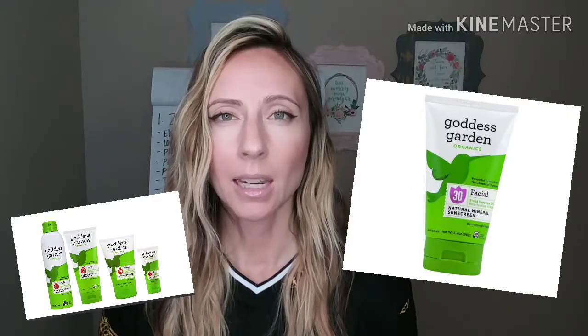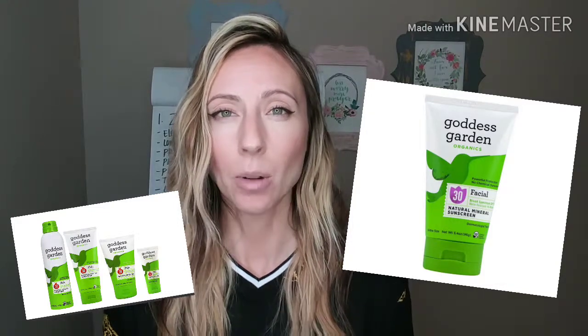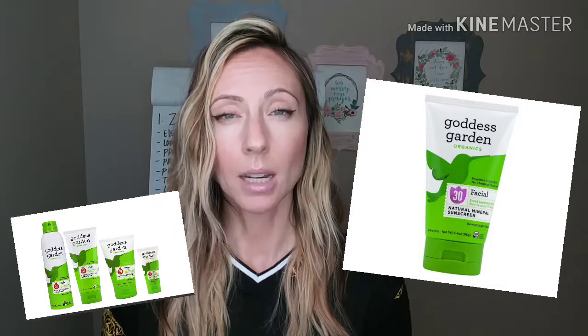I forgot to mention my favorite zinc oxide and titanium dioxide sunscreens. The one I have is Badger — it's SPF 30, lavender scent. They have all kinds of different scents and also an unscented version. This is the one I use in the summer for my kids and myself when I don't want the tinted kind. My other favorite is Goddess Garden, which is amazing. They do have a spray kind, but I wouldn't recommend it because the zinc oxide doesn't come out of the sprayer very well and just gets clogged. Those are my top two favorite sunscreens. Thanks so much, guys.